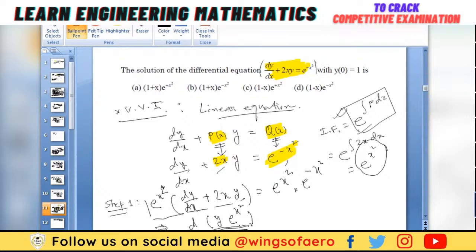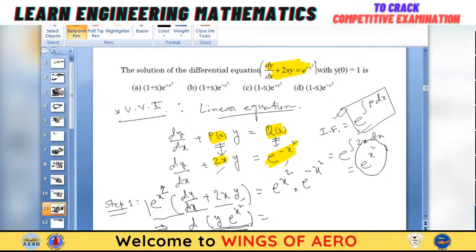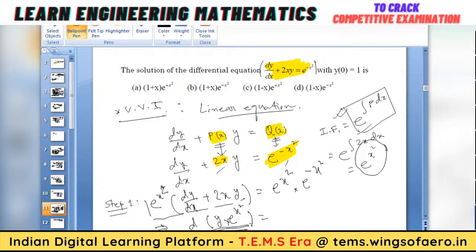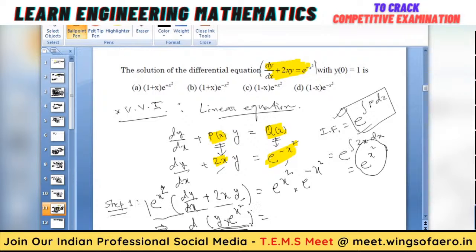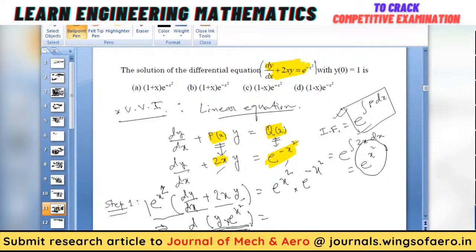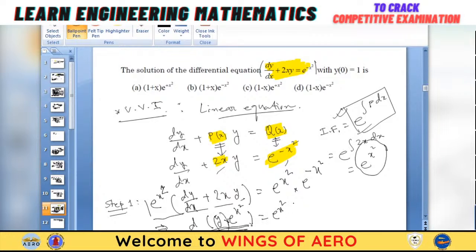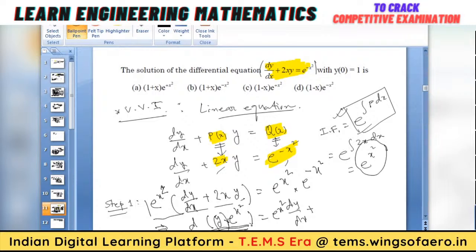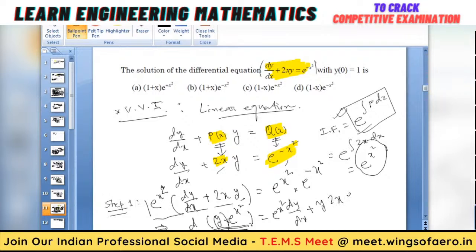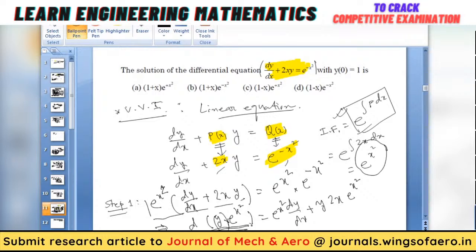No. Okay. Simply take the derivative. This is multiplication form, u into v form. Derivative of y into e to the power x square: e to the power x square is fixed, plus the derivative of e to the power x square, with y fixed, isn't it? So simply take the derivative using the multiplication form. First, e to the power x square is fixed, the derivative of y is dy/dx, plus now y is fixed, the derivative of e to the power x square is 2x e to the power x square. Now match with these two terms. Are these two terms equal or not?